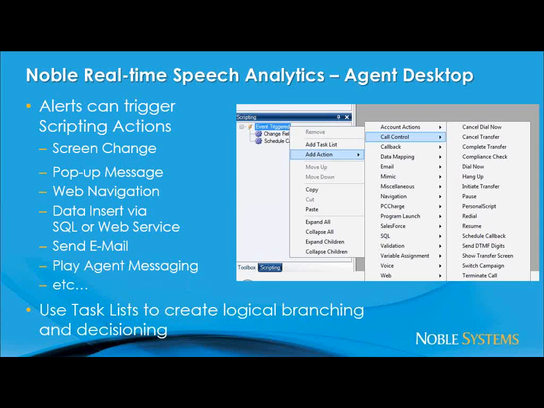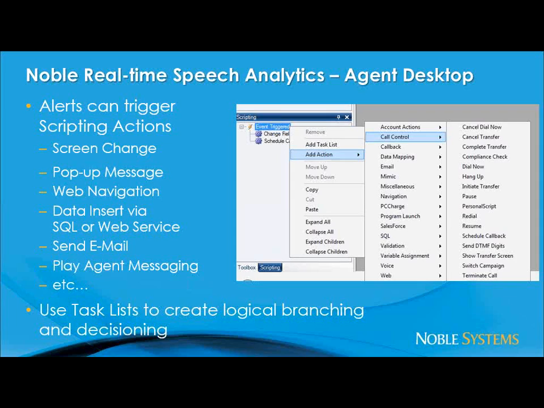So real-time speech analytics not only can send alerts and information to Harmony, it can also trigger actionable scripting events in Composer. So you can drive dynamic content to your agents based on words and phrases that are being said on the current call. So alerts can trigger scripting action. If you use Composer, you understand that scripting action can do just about anything in Composer. We can transfer the call, place an outbound call, a dial now. We can push and pull information via web services or ODBC. We can send an email. We can play a message. We can pop up information in front of the agent. We can change their screen. Anything we can do in Composer typically can be done with real-time speech analytics in a real-time way based on the content of the conversation.